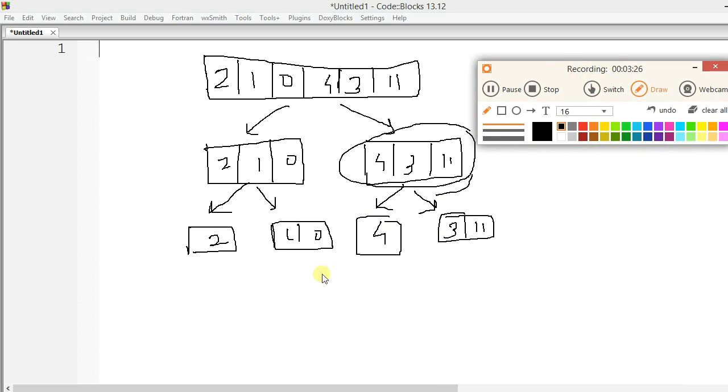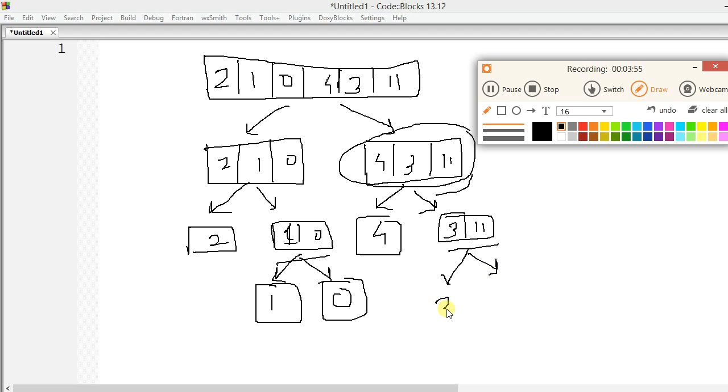Now these subarrays can be further broken down, and the merge sort algorithm would again be applied on them to further break them down like this: 1 and 0, and here it would be 3 and 11.